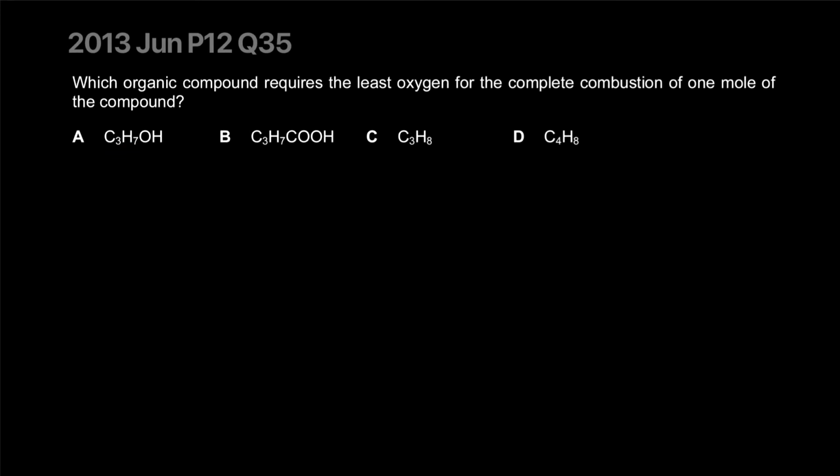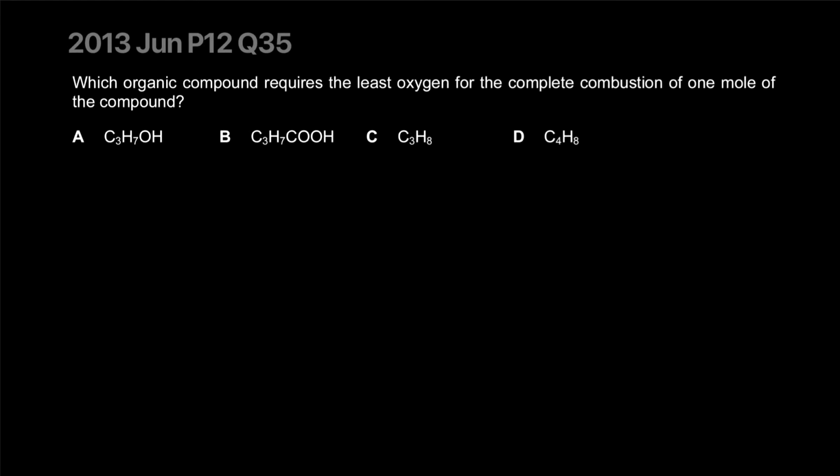Like the lesser carbons. And I'm also gonna guess it's gonna be an alcohol because I remember because of the extra oxygen, when you try to balance it out, you end up using less oxygen. But let's figure it out, right? So it's either A or C because it just has lesser carbon. Let's balance them all and let's figure it out.